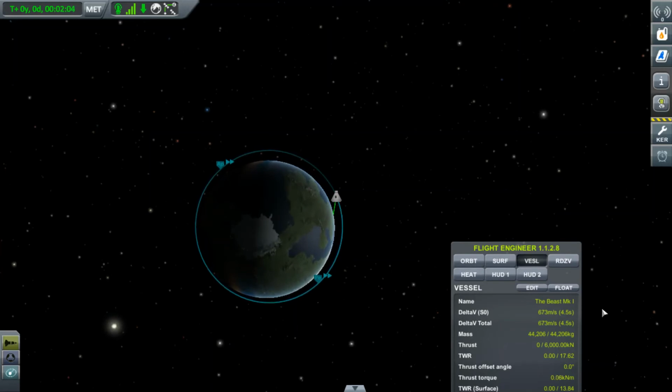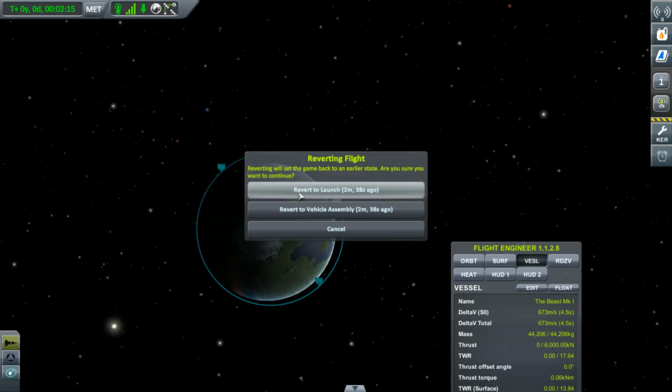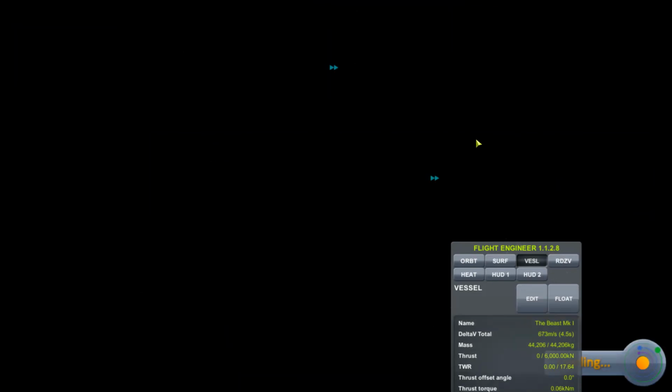So you wouldn't come back. Yeah, that'd be a one-way trip. Unless you did an orbit with a free return. Yeah, and even that, I don't think you can make it. No. I think I can do better than that with some stability. Revert the flight. Vehicle launch assembly.